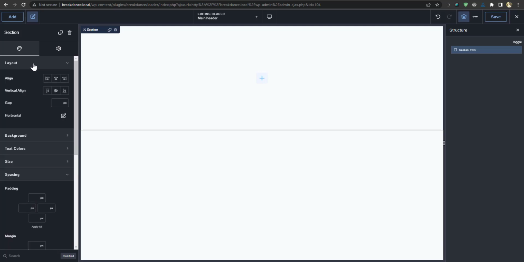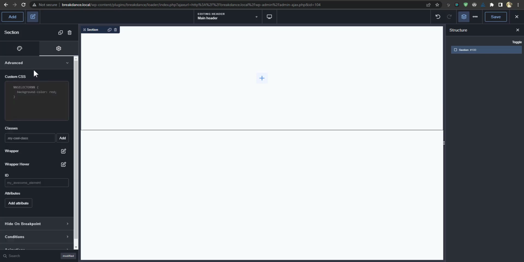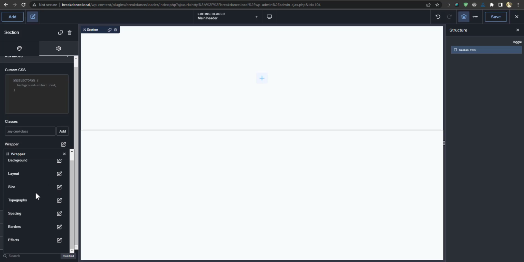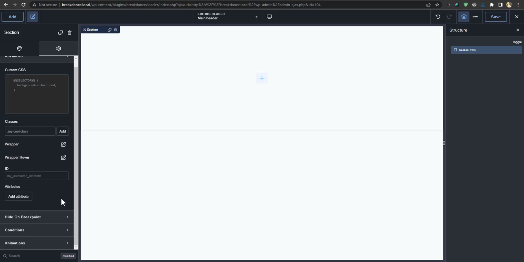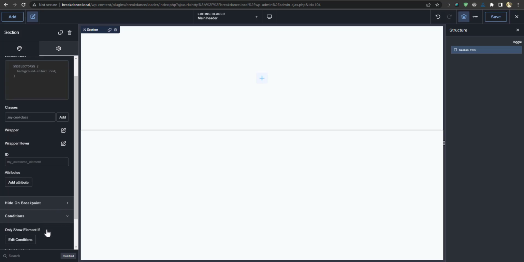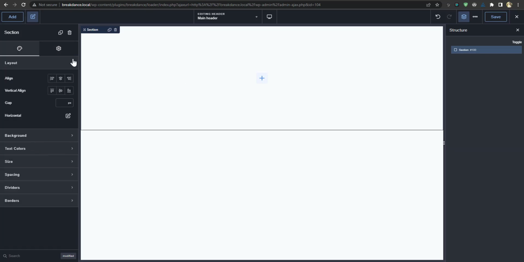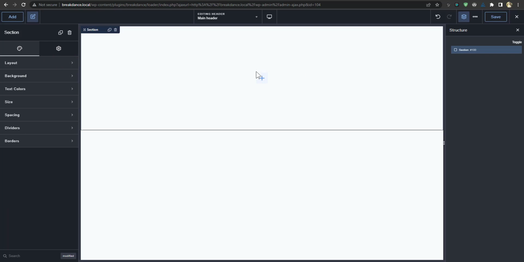No. Layout, gap, horizontal, background, text size, and if anything, it should be under here. So let's see the wrapper, and there's nothing there. Okay, it's also possible I could be missing something, but let's check. So no tags. Okay, maybe I missed it, I don't know, but we're just gonna go ahead with that.